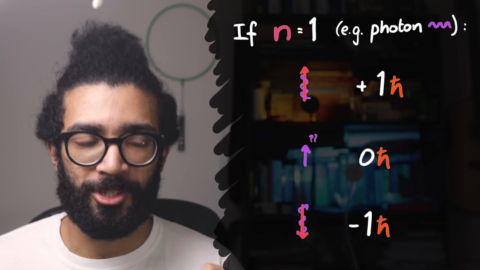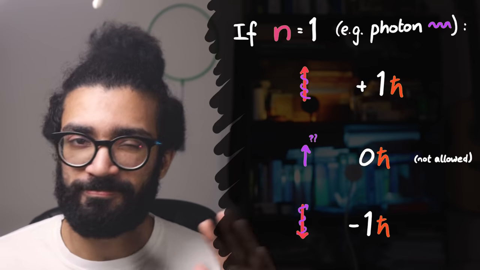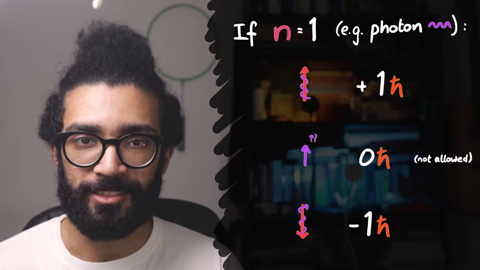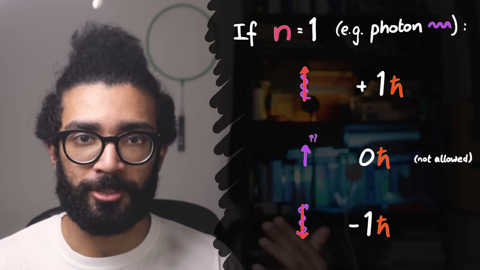This example is a little bit dodgy by the way, because for photons, the zero angular momentum state is not allowed. But that's for very different reasons. The point still stands. This is how you would calculate all possible states our particle could be in.